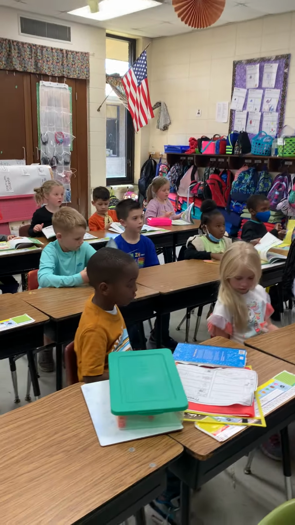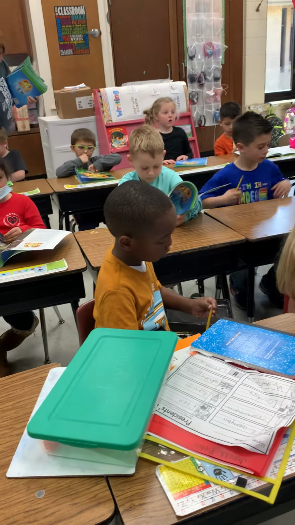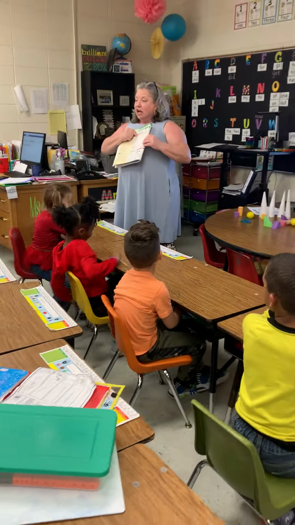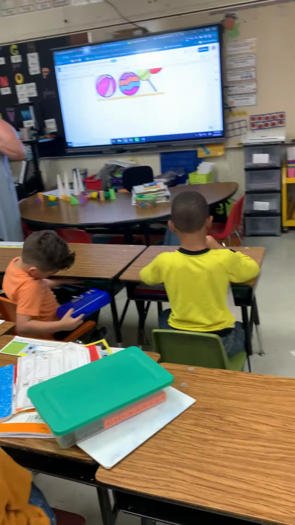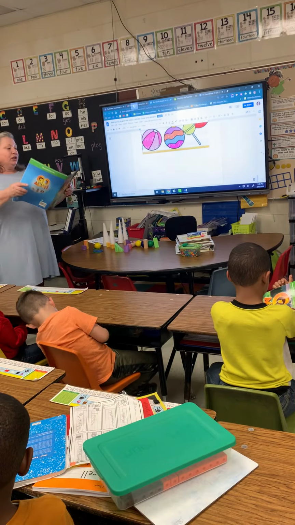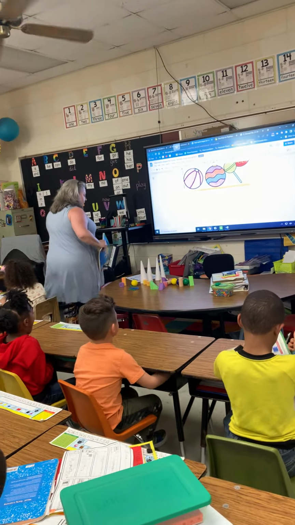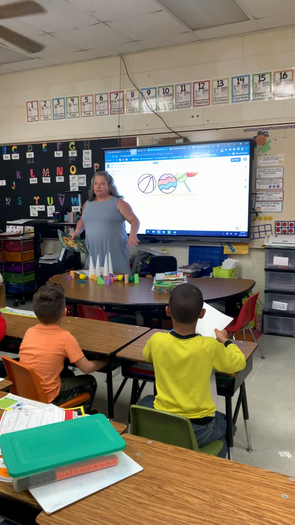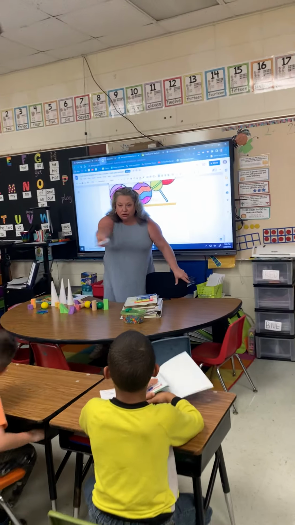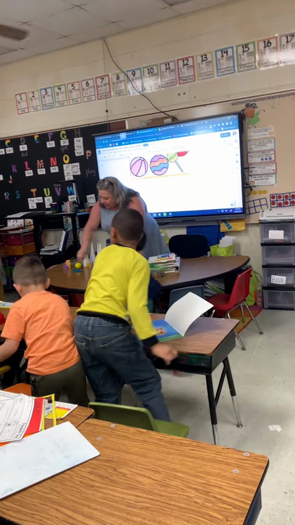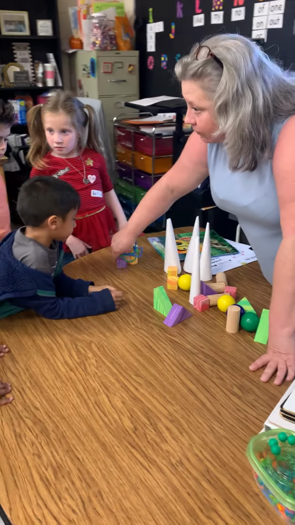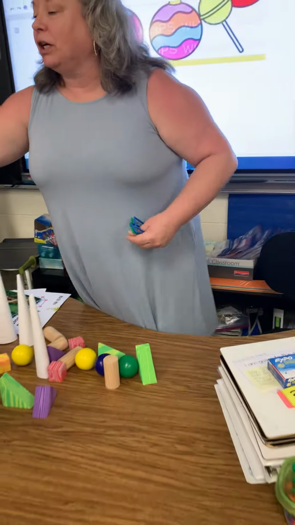All right, but anyway, what we're going to do is I'm going to pile you up here in groups because this page says they do stack, and this one does not stack. So what we're going to do is I am going to call Freya's group. Come here. Stand right there. I called Freya's group. All the group. Come on.